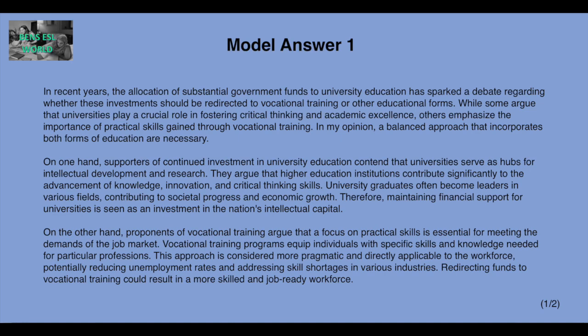On the other hand, proponents of vocational training argue that a focus on practical skills is essential for meeting the demands of the job market. Vocational training programs equip individuals with specific skills and knowledge needed for particular professions. This approach is considered more pragmatic and directly applicable to the workforce, potentially reducing unemployment rates and addressing skill shortages in various industries. Redirecting funds to vocational training could result in a more skilled and job-ready workforce.